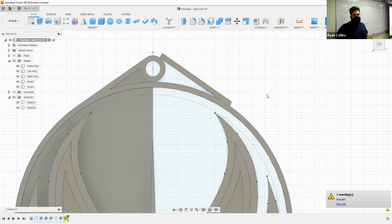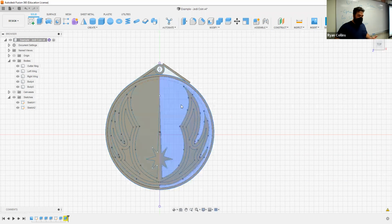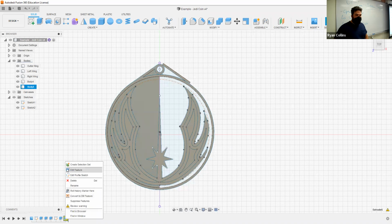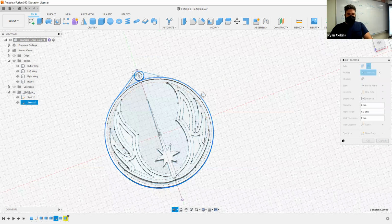All right, I was hoping it was going to recalculate, but apparently not. If you get a warning, there we go. All right, to be fair, that's also kind of a little cool, but that's not what we're going for. Warning down on the timeline. The icon is now yellow. That just means something needs to be fixed. So right-click there, edit feature. Let's fix what's going on here.